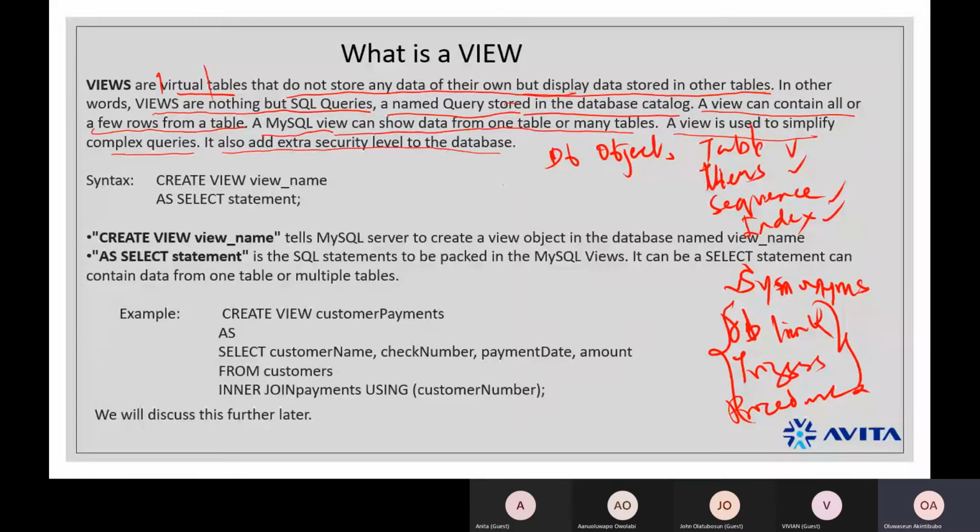Two, let me give you a practical example of what a view is. When you are opening an account in, say, GTB or whatever bank you have, they store your account number, your name, your phone number, your email address, your house address.